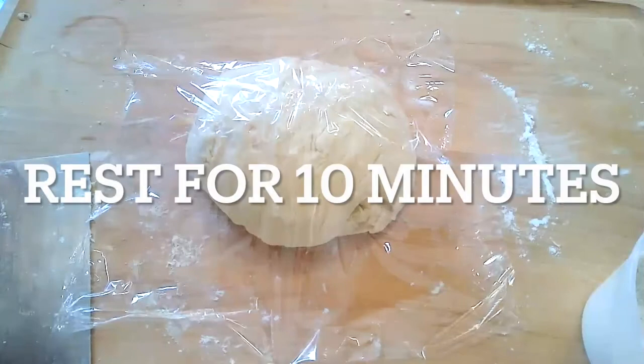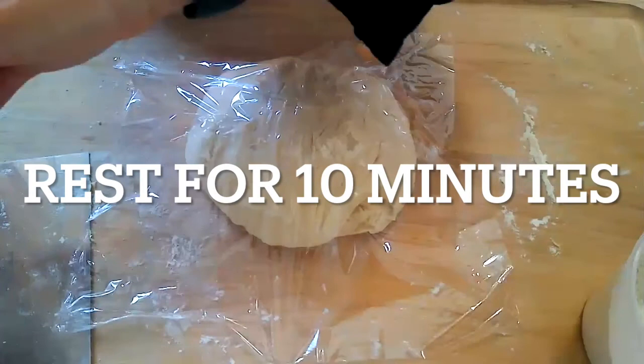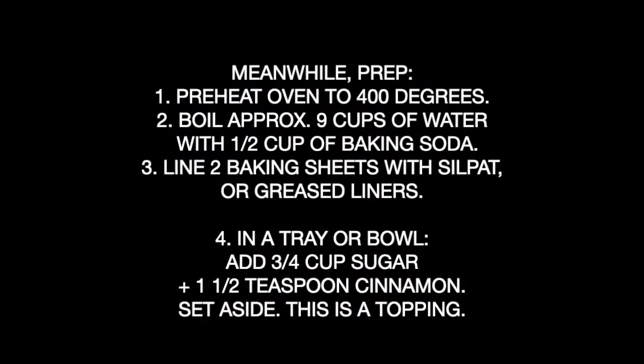All right, we're gonna time that for 10 minutes. 10 minutes is the minimum, so anytime after 10 minutes is fine. While we wait for the dough to rise, again, at least 10 minutes, we are going to preheat our oven to 400 degrees. I'm gonna do that.